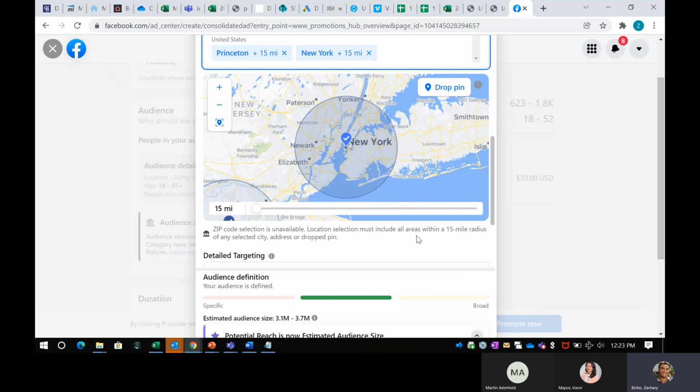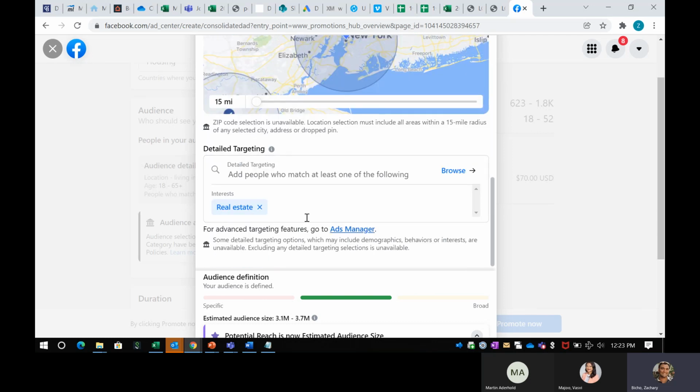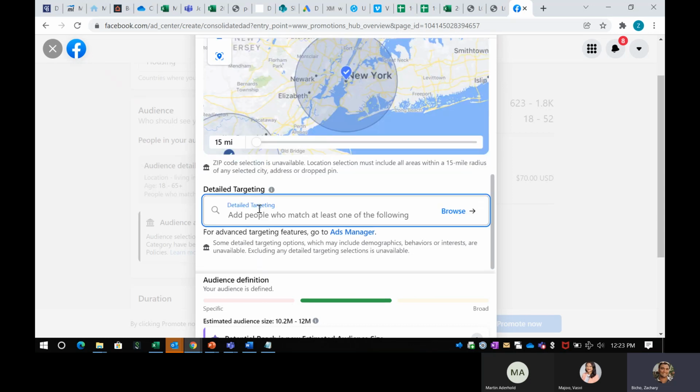So once you've done that, once you choose a location or locations, you're going to scroll down to the detailed targeting section of this ad. This is the very important part of our advertisement, just because this is us essentially telling our ad who we should be paying attention to, or who the Facebook ad should be paying attention to, I should say. So the way this operates is that Facebook is constantly taking people's information and keeping track of their history. And then it puts people into little boxes based upon what they're doing.